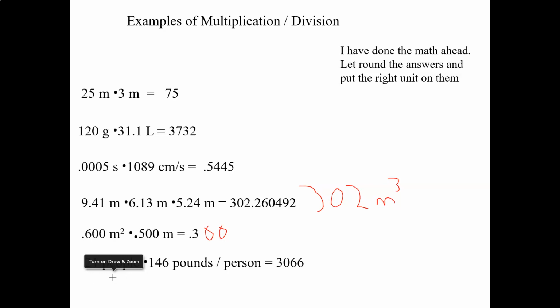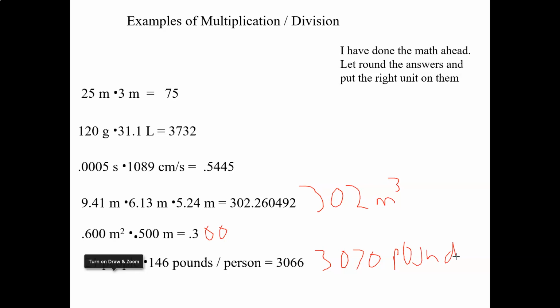The next one, you probably can't read, but it says 21 people times 146 pounds per person. Now 21 people, that doesn't have 2 sig figs. Let's see if you can figure out how many sig figs 21 people has. How did I arrive at my people number? Did I get out a people meter, my people ruler? No, I counted. So remember, when we count, we have infinite sig figs. So what has fewer sig figs, infinity or 3? And 3 does. So we're going to round this answer to 3070, and people will cancel out with person, and so my answer is going to have units of pounds.